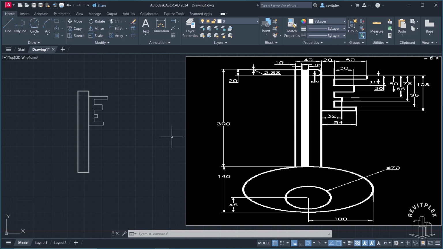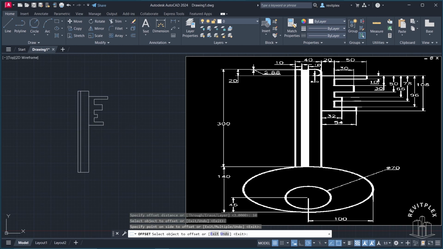So first of all, what you have to do is you have to explode this. So simply explode this, and after that you have to delete this extra line that we have created. And now I'm going to add the offset. So this offset, if you see from this point, this line to this line is 10 units. I will click on this line and offset it. Again, I will click on this line and then offset it. So again, we have this offset here.